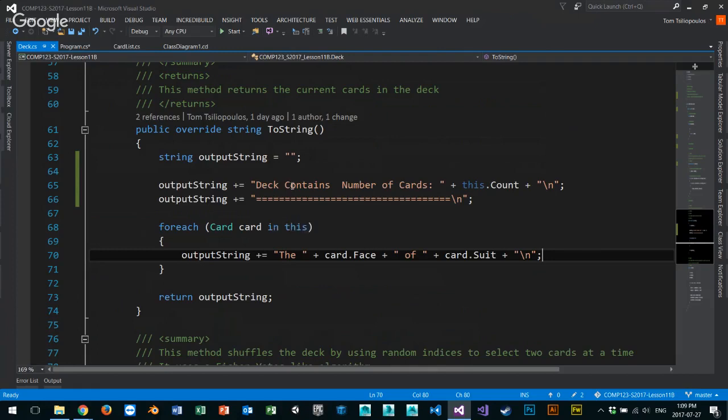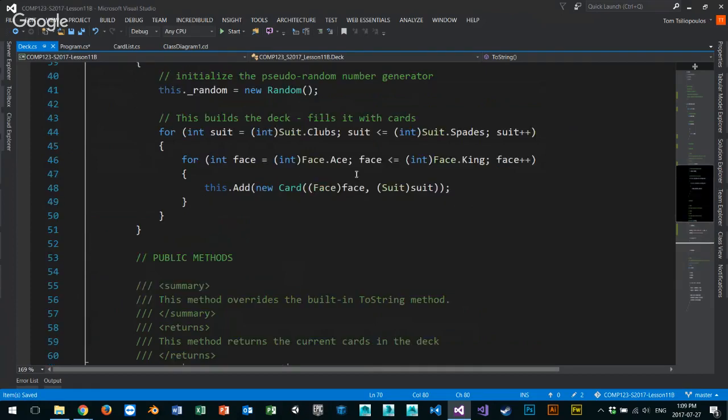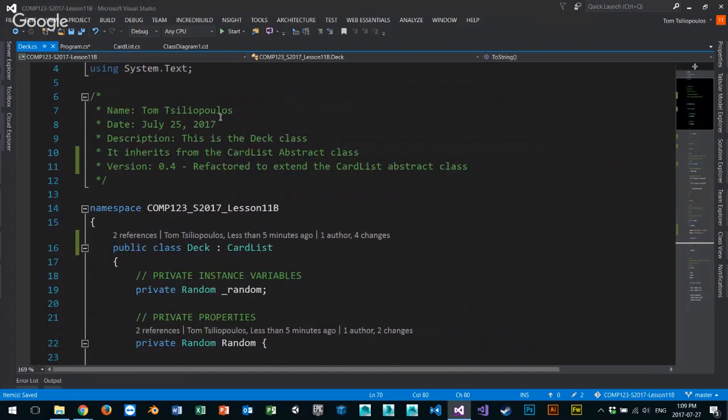For now, I'm going to leave it like this so I won't confuse you, but it can be done if you really want to. If you want to explore that, you can go into your card list superclass and make the toString method, and both the deck and the new hand class that I'm going to create will inherit from it. Okay, so I'm going to go back up here. I did change something. So I'm going to go here in 0.5. I'm going to say I refactored my toString method. Refactored the toString method.